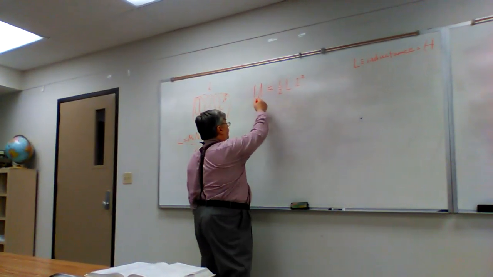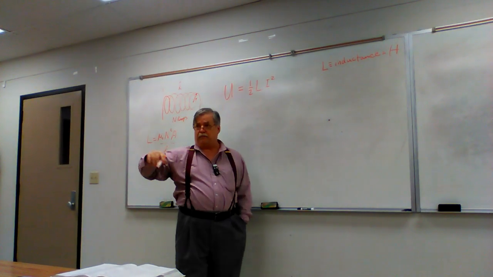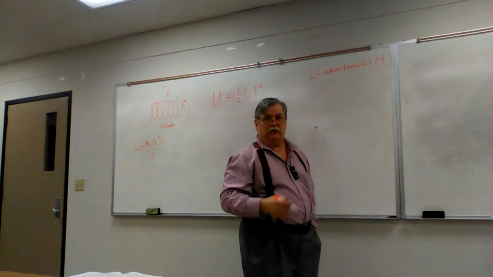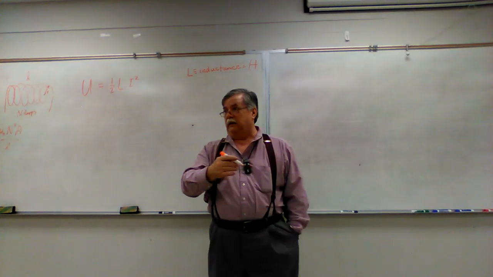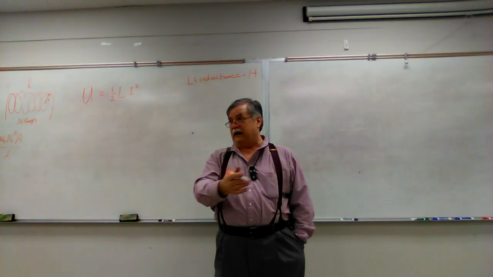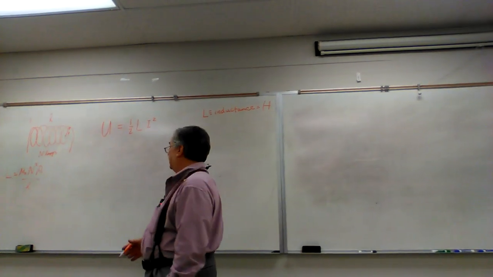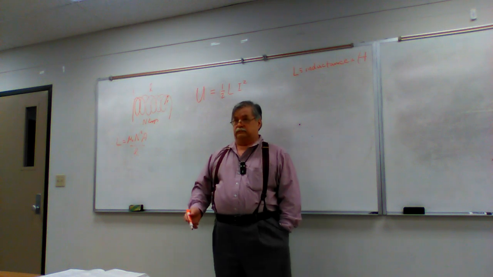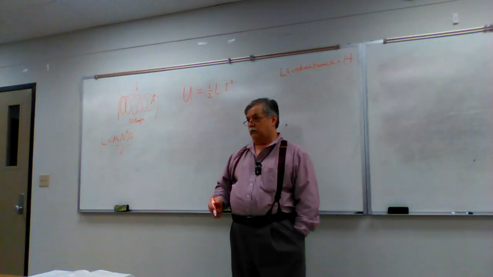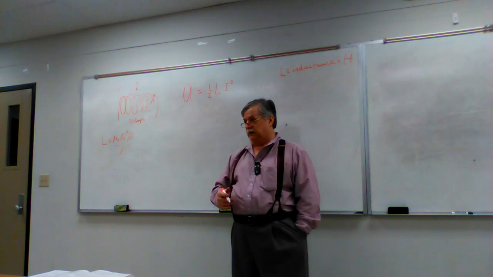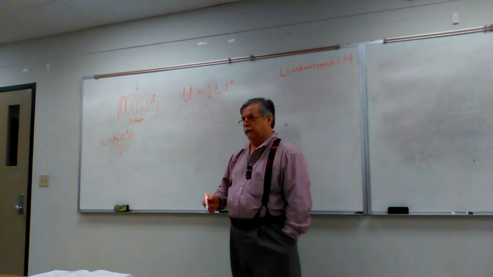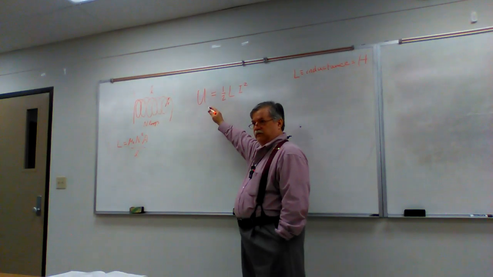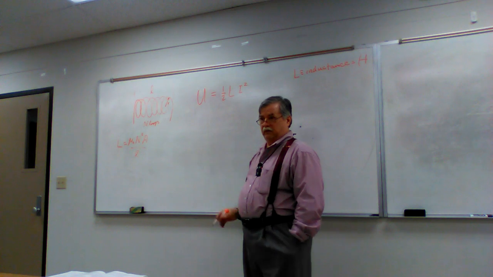So the total magnetic energy stored in that magnetic field is what is analogous to the kinetic energy stored in a mass, a particle of mass m, moving at velocity v. It has kinetic energy, and that kinetic energy can do work as soon as it hits something. You know, as you've all no doubt seen many times over on YouTube videos and late night television. This is magnetic energy stored in that solenoid while current is flowing.